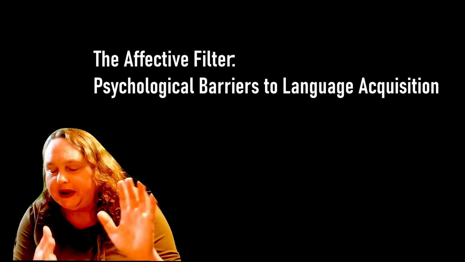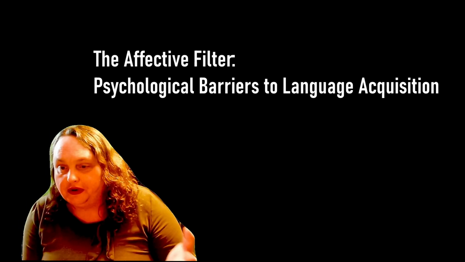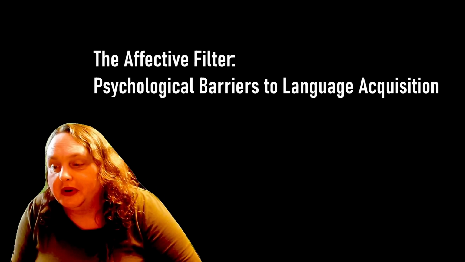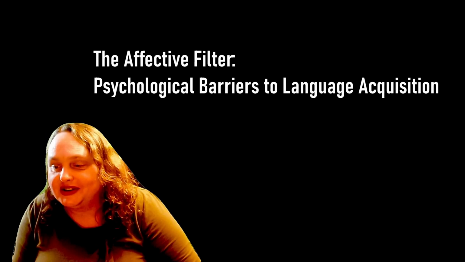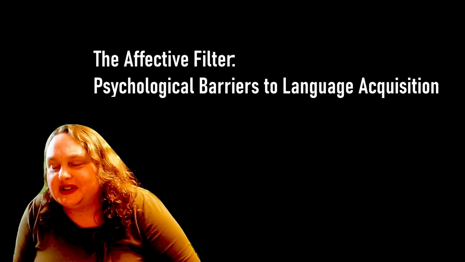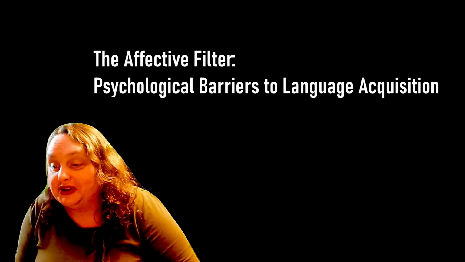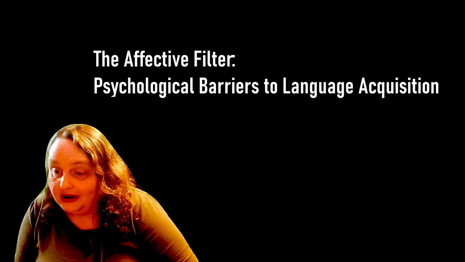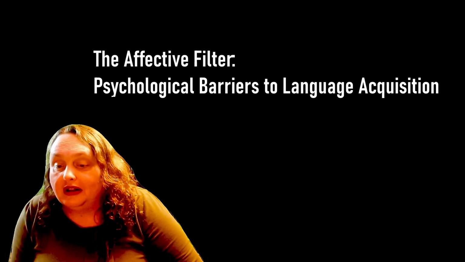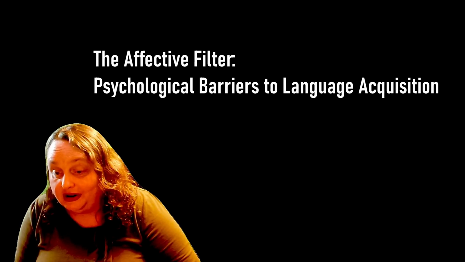Wait, back up. What's this filter Krashen's on about? Well, in short, the affective filter refers to psychological barriers to language acquisition. In particular, those relating to motivation, self-confidence, and anxiety. Second language acquisition theory refers to this as a filter because it's not part of the language acquisition device itself, but it can cause input to stop short of engaging with it. The weaker the learner's motivation and the greater their anxiety, the stronger the filter. The stronger the filter, the less likely input's going to be used for language acquisition.